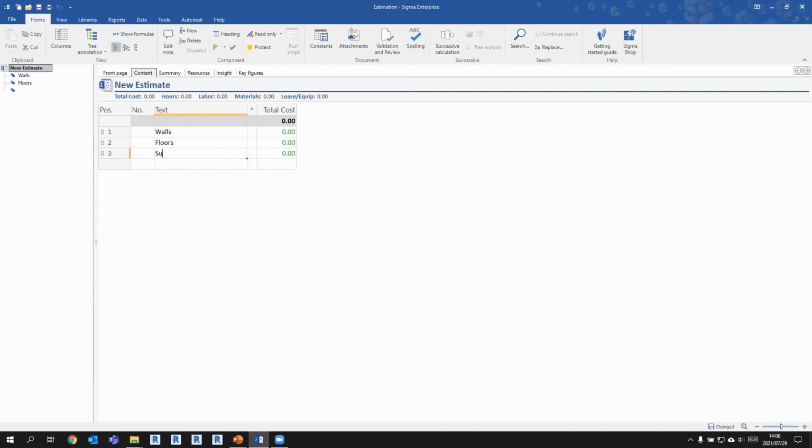We should rather have started with the substructure, and build our items. Now, as we type information in our columns, we saw the rows were extending and also our work breakdown structure on the side. This is really how you want to see your estimations building up. I normally say, if you compare this to Excel, each of these is equivalent to a tab in Excel. And that is how most people have adopted it, by finding that resemblance.